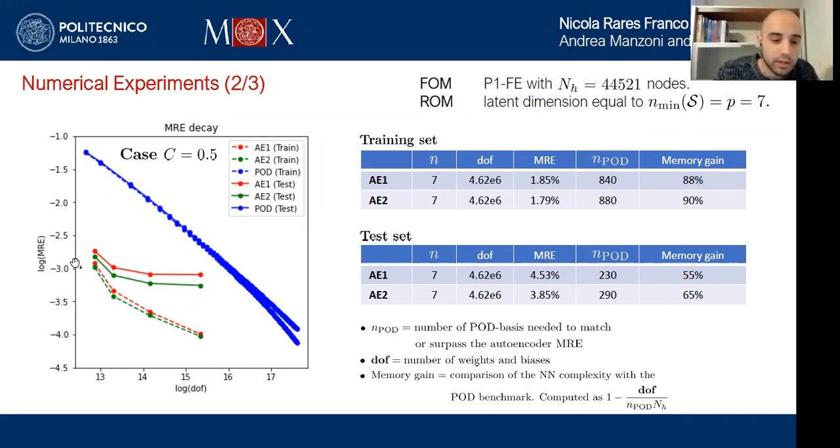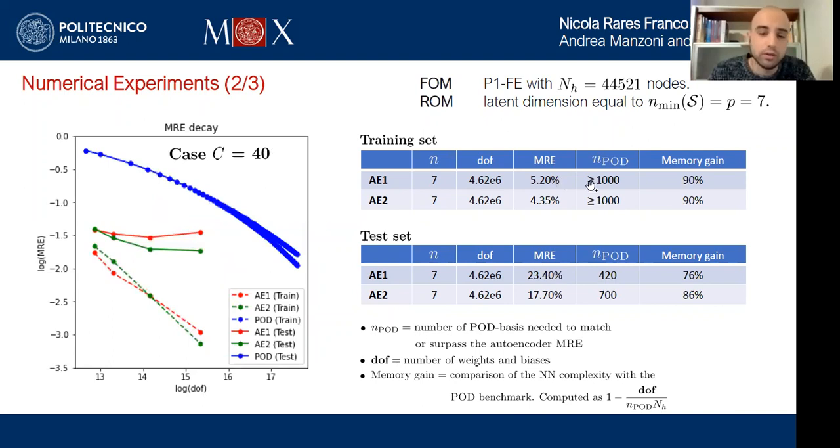Let me clarify very quickly that here you can see, for example, in red, I have 4 points because I am considering a network that is heavier and heavier. I am adding more biases and more weights, so a bigger network, but the reduced dimension, I am fixing it to be equal to 7 because here we proved that the latent dimension of the manifold is 7. So every time I am compressing 44,000 vertices into 7 numbers, but I get an accuracy of 2% approximately. This is the case of mild advection.